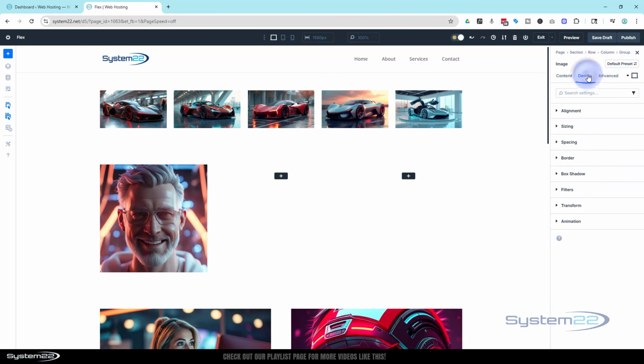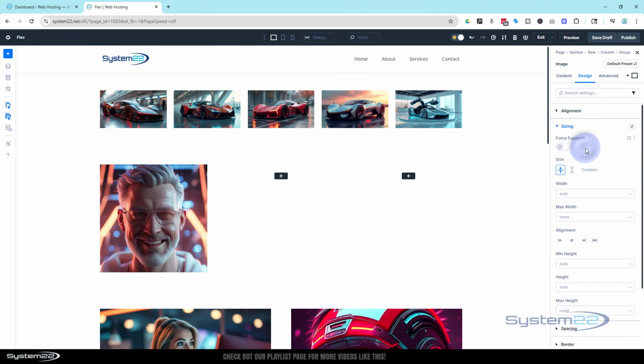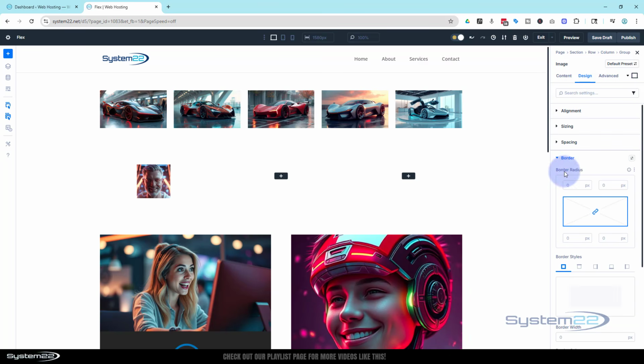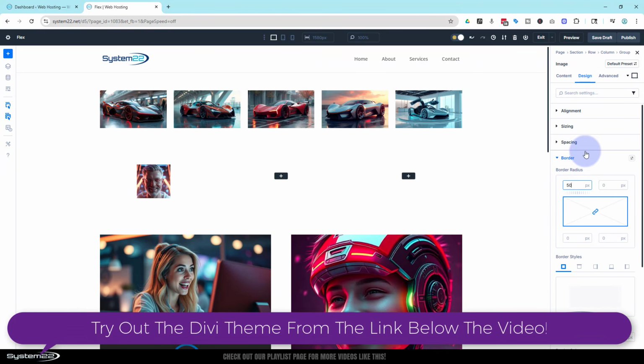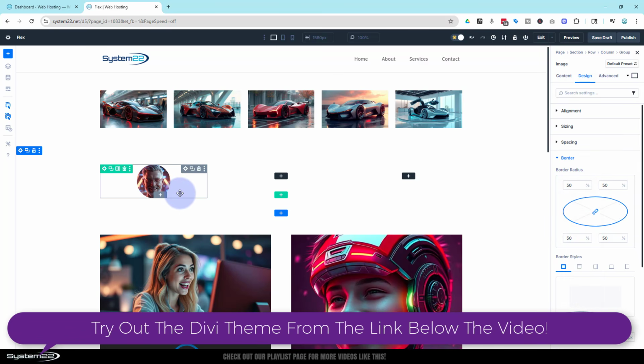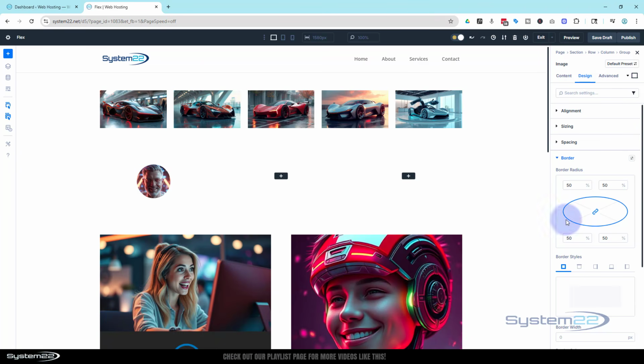I want my image to be round and a lot smaller than that. So I'm going to go to Design. Alignment wise, I want my image to be in the middle. If we go down to sizing just below, I'm going to make mine pretty small, maybe 100 pixels. That's going to work. And I want it to be round. To make it round, we can just go into border down below. Here's border radius. Change check, so it'll do all 4. I'm going to change that to 50. That's pretty round. If you've got a square image and you change all the borders to 50 pixels or even 50%, it will give you a round. But you've got to start off with a square image or the result will be an oval like this.